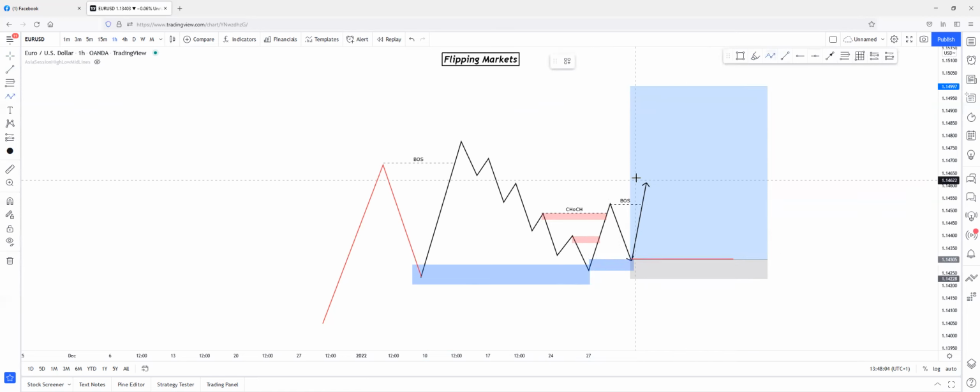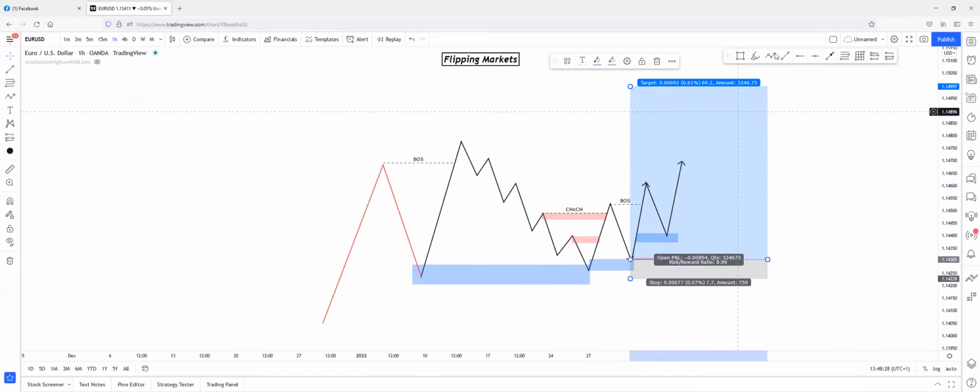Okay, let's say price creates a pullback. And after the pullback, if it hits the break-even level, we will get taken out of the trade with no profit and no loss. If price respects, for example, this demand zone, because we have a demand zone right here, sorry, I will just draw a demand zone right here. Let's say price respects this demand zone and reverses on it.